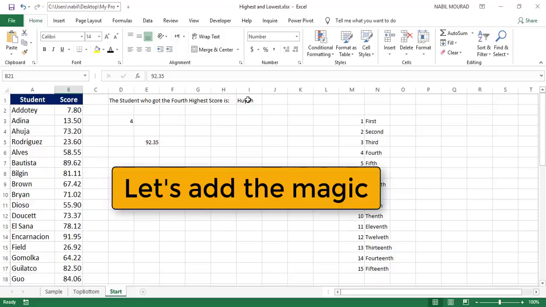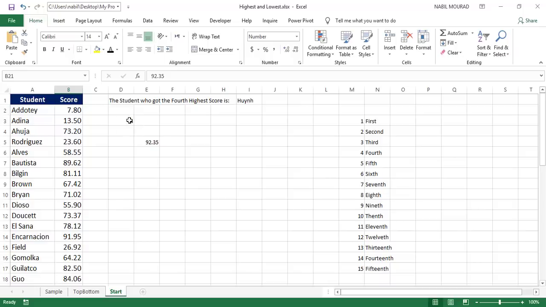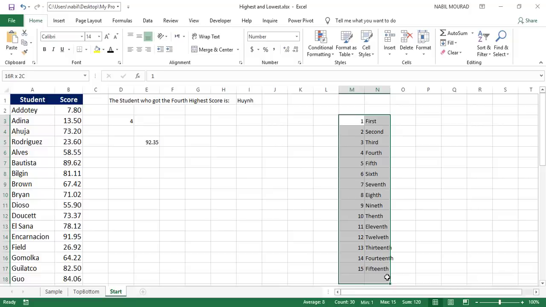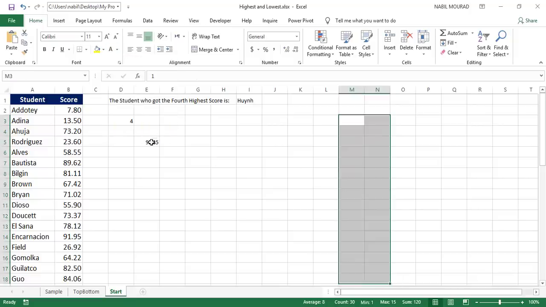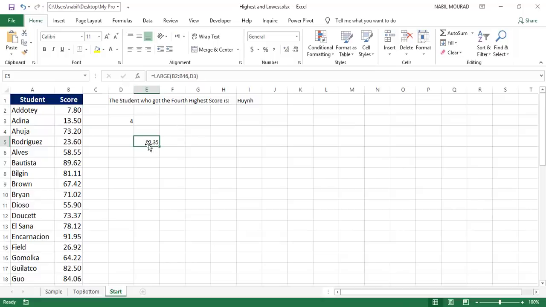Now that we finished the most important parts of this project, we want to make it a lot more practical and a lot more interesting. To do this, I'm not going to type the number every time. I don't need to see the table array anymore, so I select it and change its color to white. I don't need this large function that I created for demonstration at the beginning. I can select it and then delete.